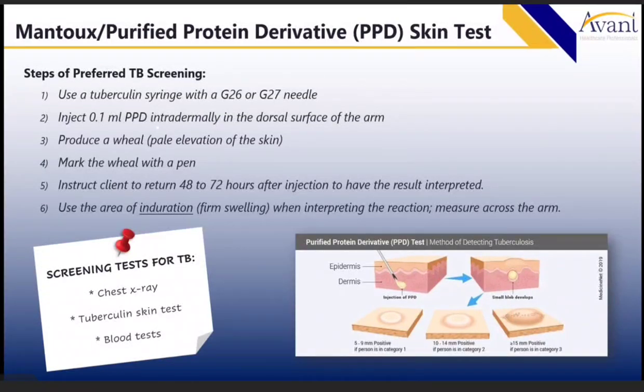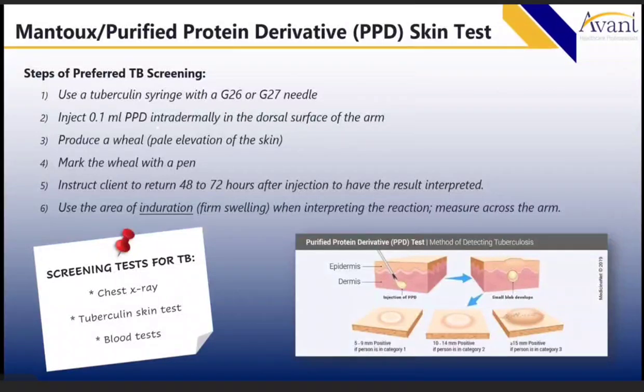In individuals living with HIV, which have recent contact with infectious TB disease or have a chest x-ray finding suggestive of previous TB, right? If they've had organ transplants or diagnosed with other immunocompromised conditions, like chemo or something, okay? So the smaller induration of 5 to 9 millimeters, this is for people who are immunocompromised, right? That's a positive test.